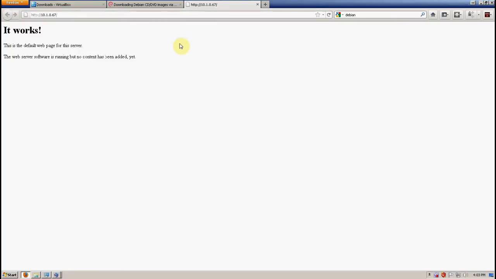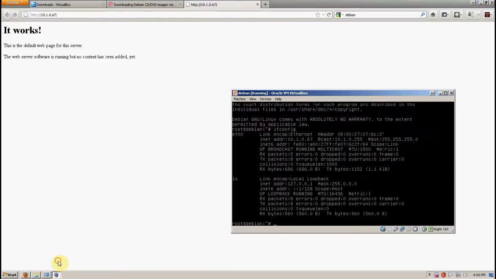And you can see on our local network I can reach 10.10.67 on port 80. So I'm going to go ahead and show you port 80 here. If you needed to, you could share port 80 on your router, and so people on the internet could directly access this machine, but you'll have to change your router settings for that. But currently with this virtual machine running, only local machines inside the local network can reach it on port 80.